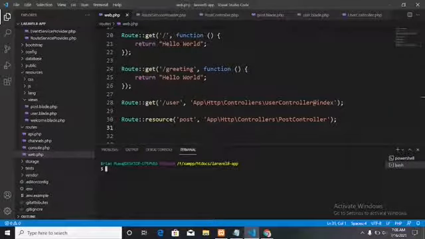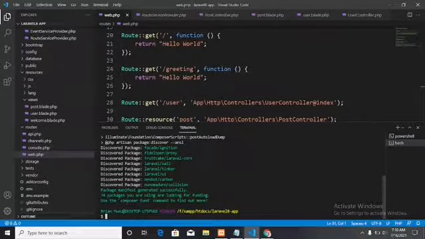Before that, in this application I have not installed the authentication functionality, that is the login and registration, so let me start by doing so. In your terminal command here, I'm going to install Laravel UI. Let me click enter and install the Laravel UI.